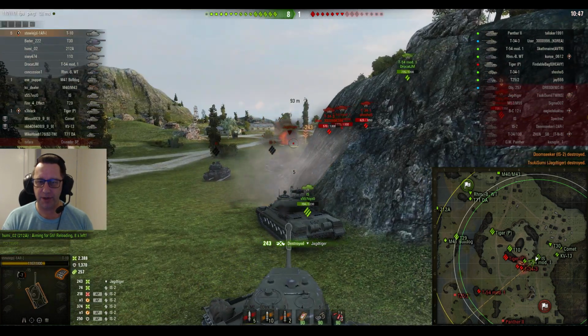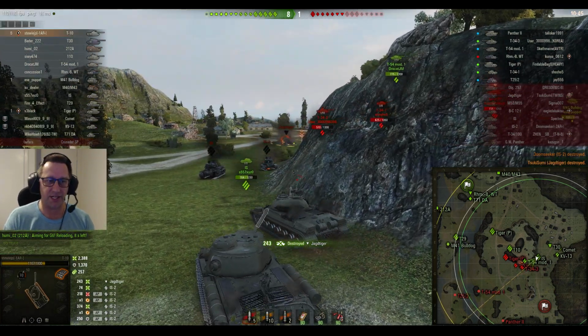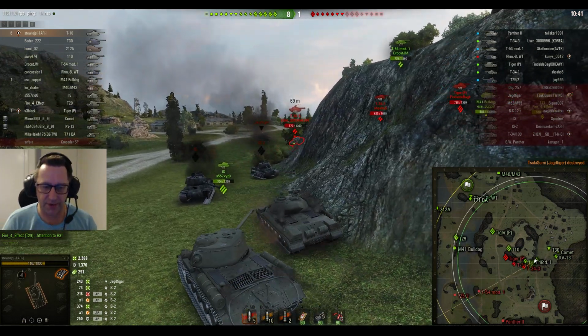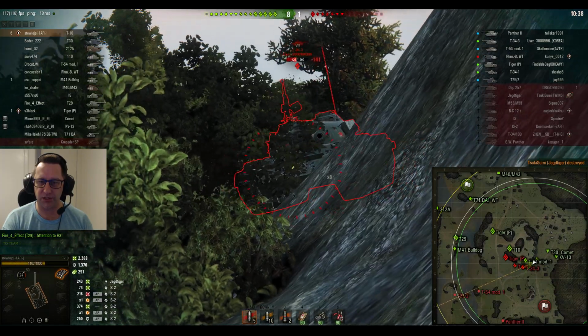This point of the game, I'm thinking Top Gun. There you go, Top Gun, no worries. 6 kills to stewiejp from 1AR clan in the T10. 2,388 damage, 1370 blocked, a little bit of assisted damage.